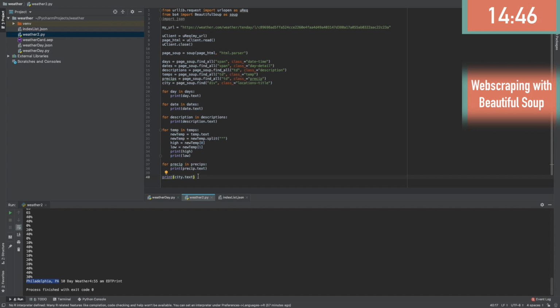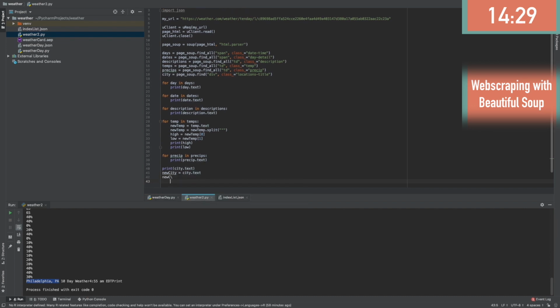So, okay, we'll do new city equals city.text. New city equals new city dot split. This is the same function we used earlier. We're going to split it with the comma. And then we're going to print it just to see what we have so far. Okay, save.